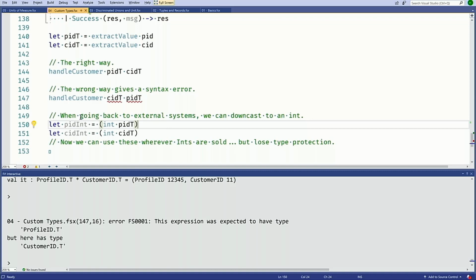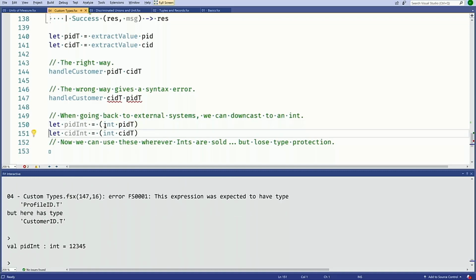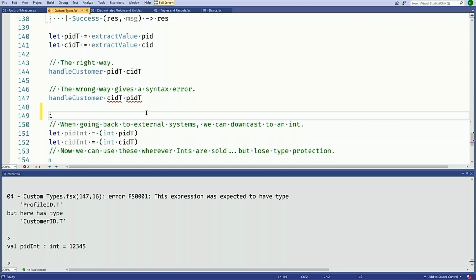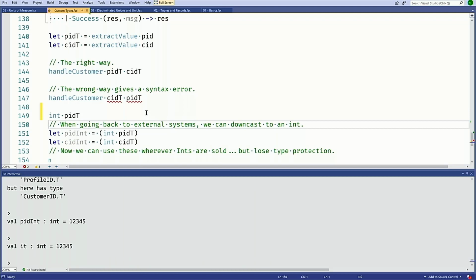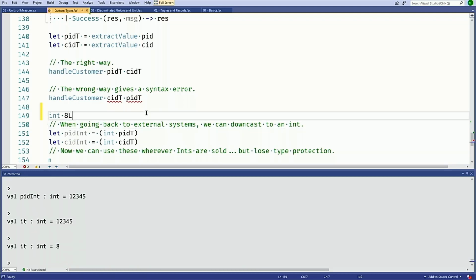To do that, I can explicitly cast as an int, saying int space PID-T. Int of 8L gives me back an integer of 8.